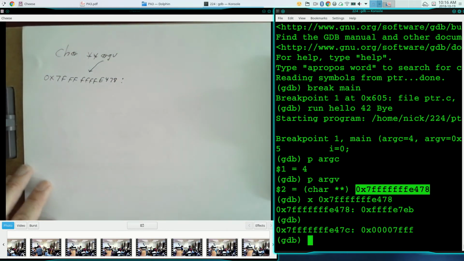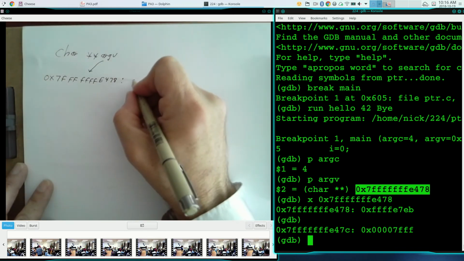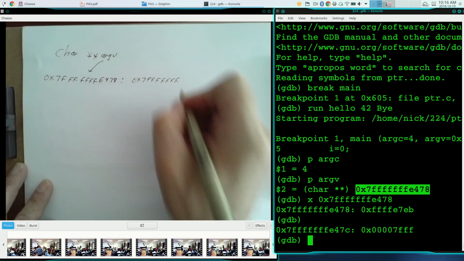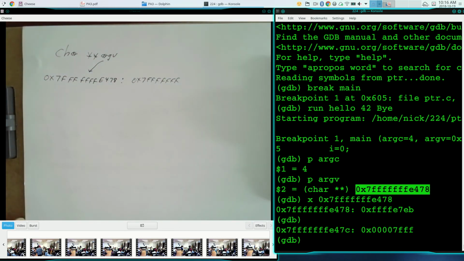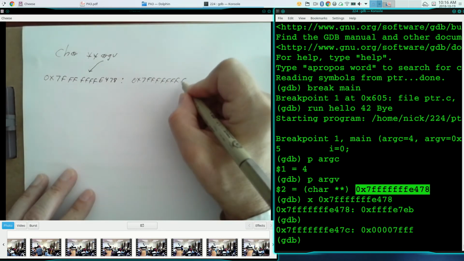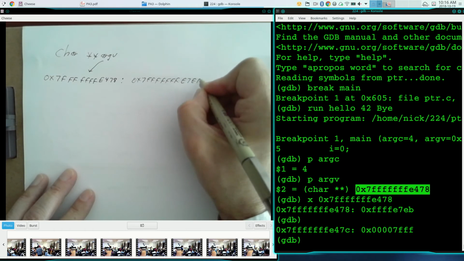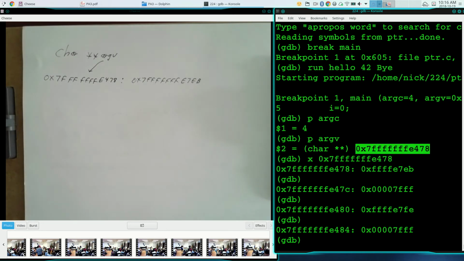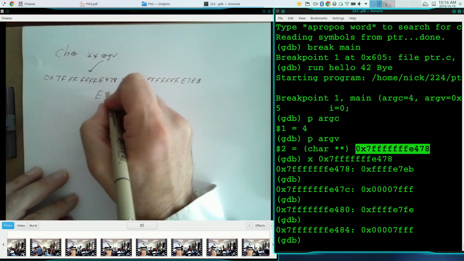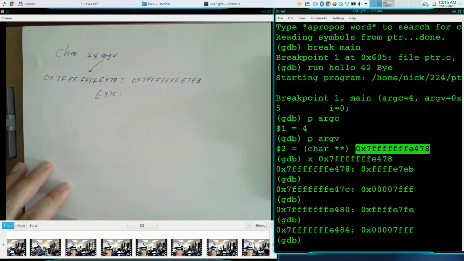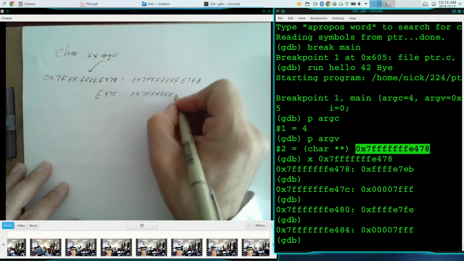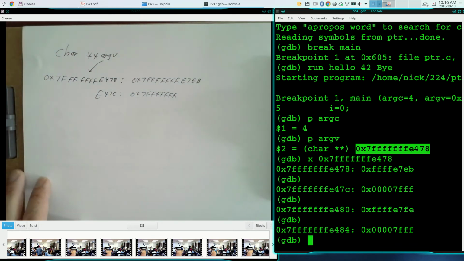And at this location in memory, I find the following contents, followed by E7EB. And if I look at the next two locations in memory, I find the following, E7FE.